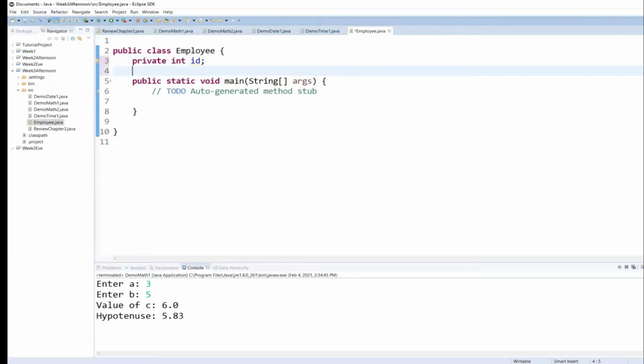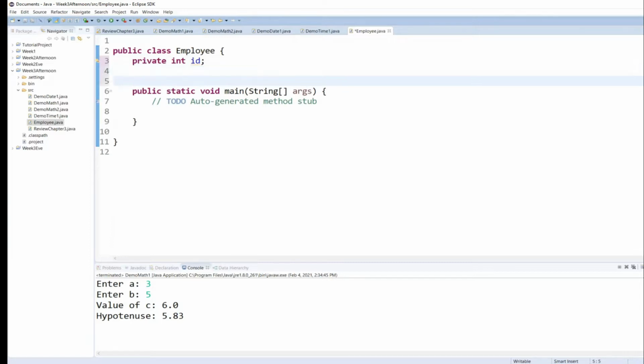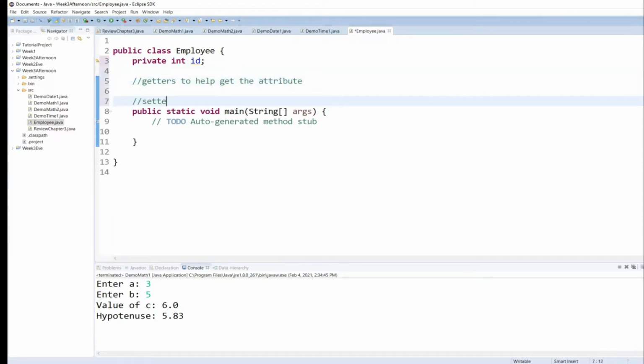Now notice that we create the class attributes as private because we do not want them to be directly accessible from the outside. Therefore, we create them private. So how do we make them accessible? We write getters to help get the attribute, and we create setters to help change the attribute value.